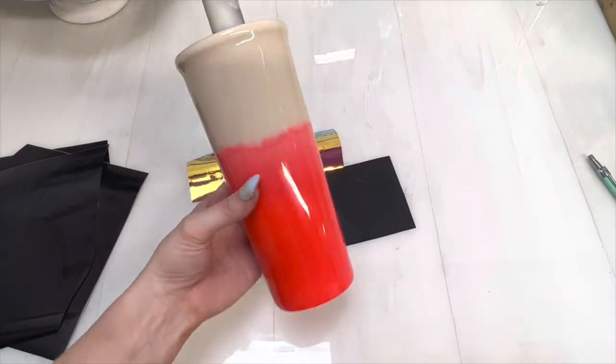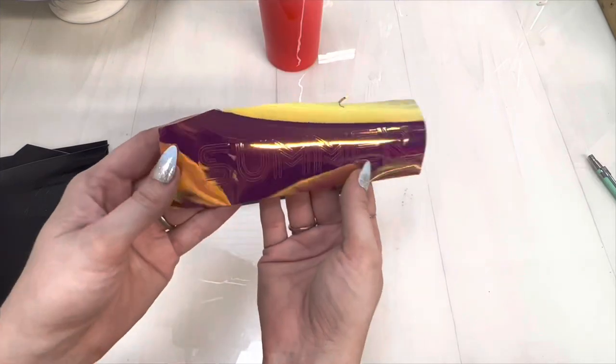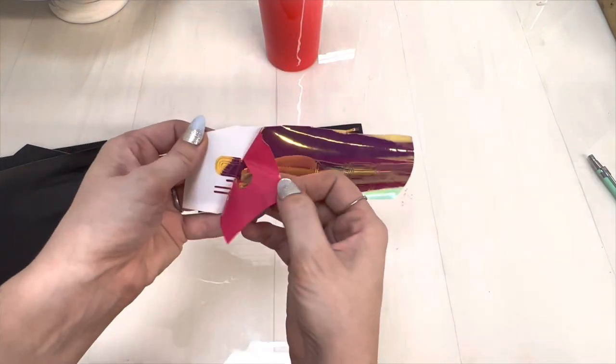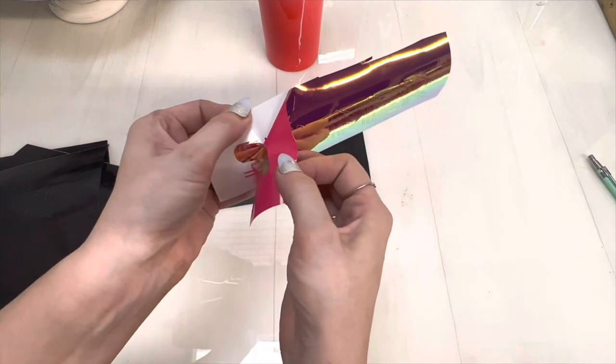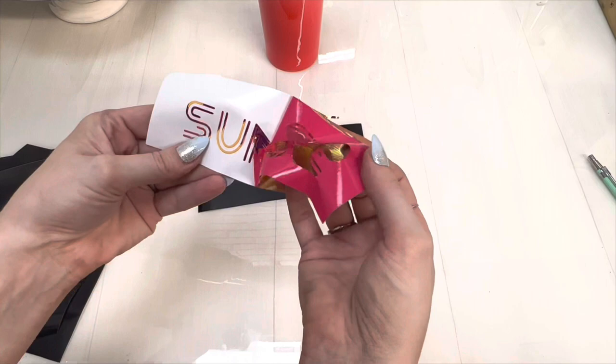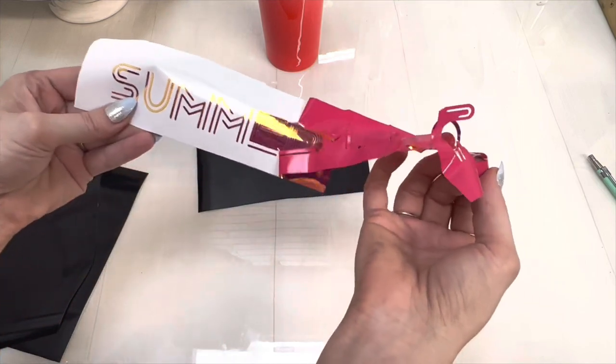Then it's time for decals. So I have this kind of bronzy iridescent vinyl that I cut summer out. This font is in, it was the overwrap. They changed it to something else, but just a fun little font that I found.